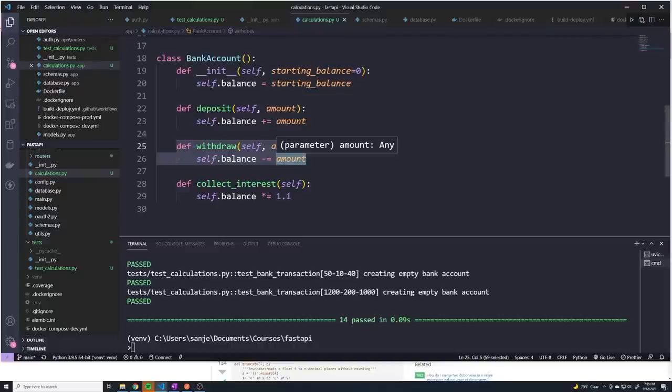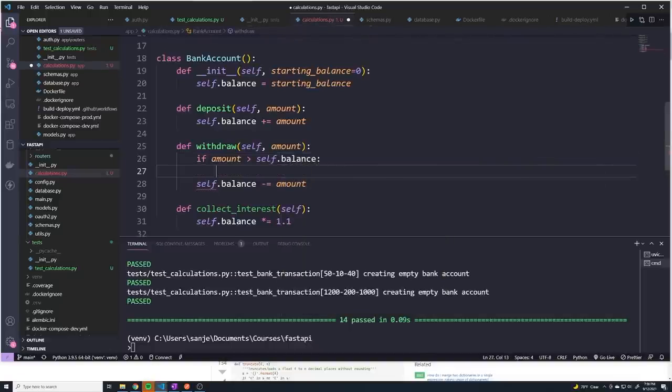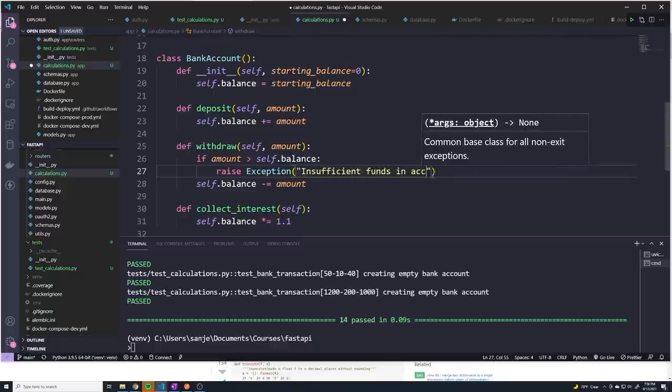If we go back to our bank account class and take a look at the withdraw method, you'll notice that right now we're not performing any check to make sure that the user has enough money. And that's not really how a bank account works, because if you have $100 and you withdraw 500, the bank's going to be like, we can't do that. So it just makes sense in our code to perform some sort of check. Usually, something simple is we'll say, hey, if the amount that you're trying to withdraw is greater than your balance, well, what are we going to do? We're probably going to raise an exception. So I'll say raise, and we're just going to raise a standard Python exception, and we'll say, hey, insufficient funds in account.